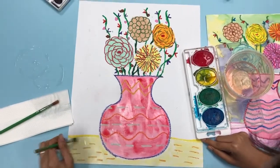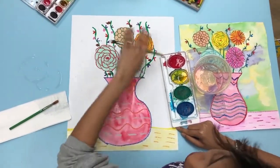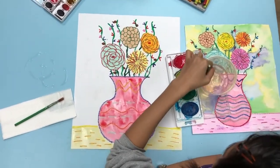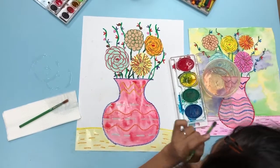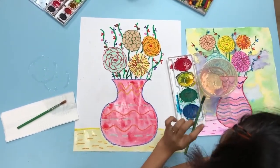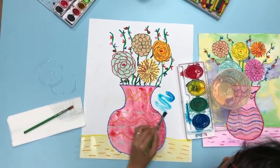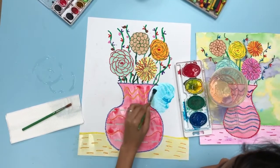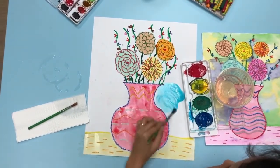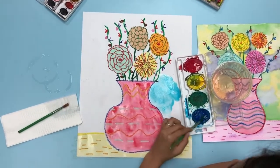Okay, I'm done with the two colors for my vase and my table. I want to make my background a little more colorful. This is what I'm going to do. I'm going to rinse my brush again because I just used another color. Now my brush is wet. I can go into a new color, and then I can paint a portion of it. This one you have to be a little quicker. Don't take too much time because we don't want our watercolor to dry too quickly.